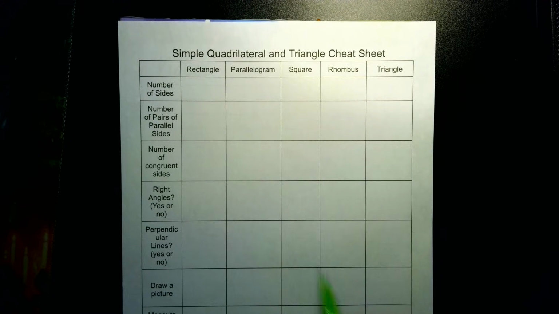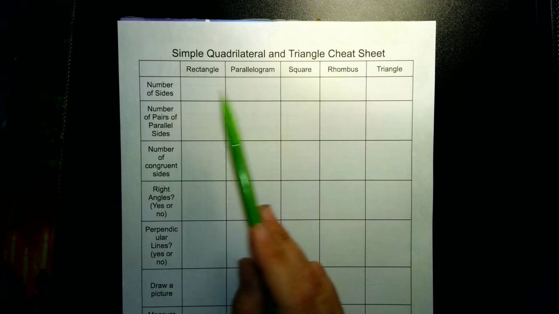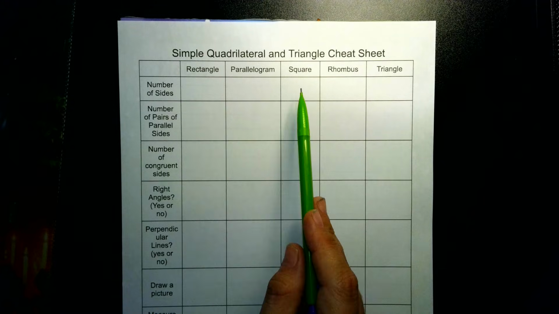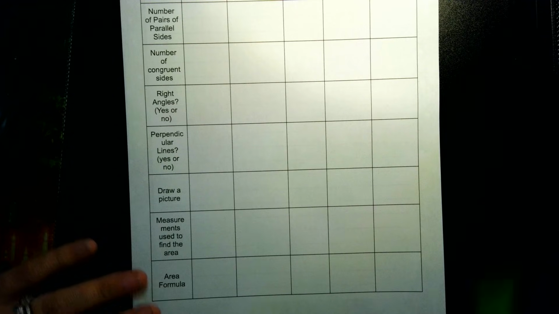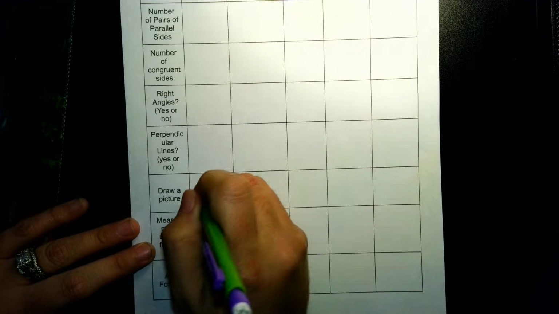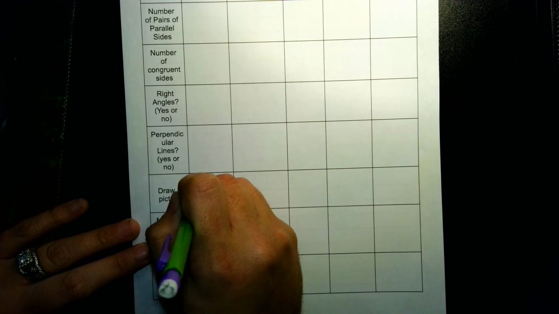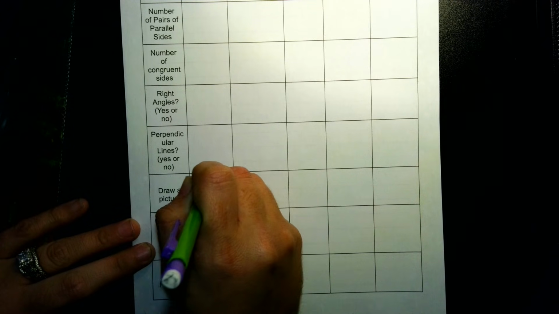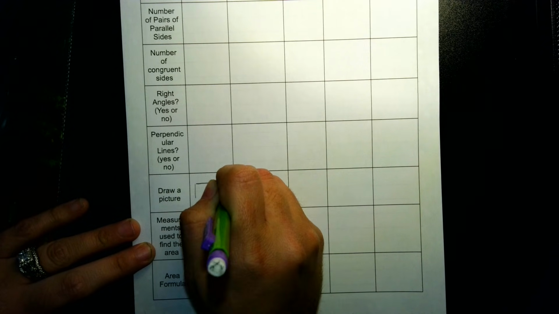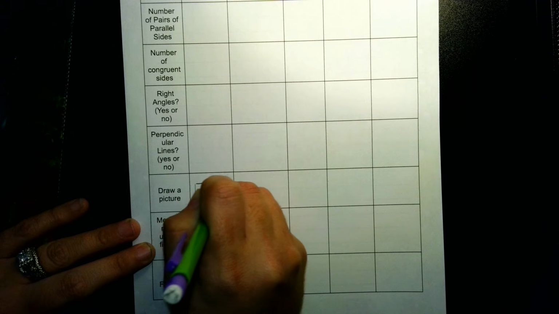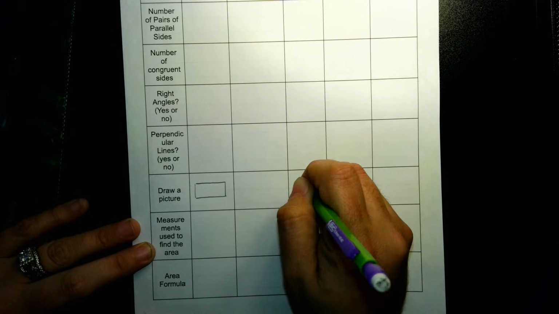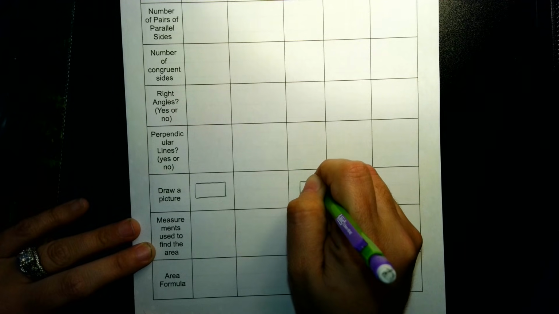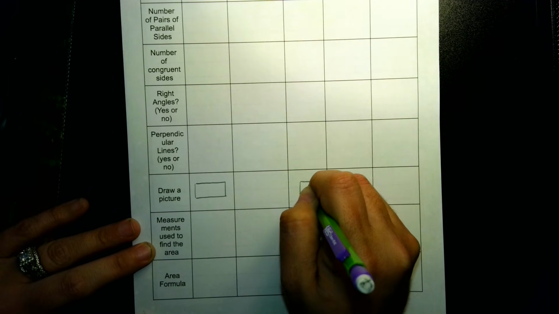So the first thing we're working with is a rectangle. While yes, we've discussed in class that squares are in fact rectangles, but rectangles are not squares, we're going to draw it like a traditional rectangle, showing the differences in the sides. Just for the sake of space, I'm going to make it wider than it is tall. We're not going to put measurements to it. We're just going to draw the picture like that. And then our square, we are going to draw as equally as possible, 4 sides, making them equal.